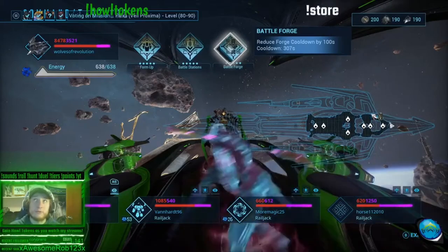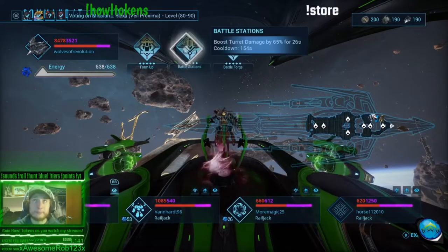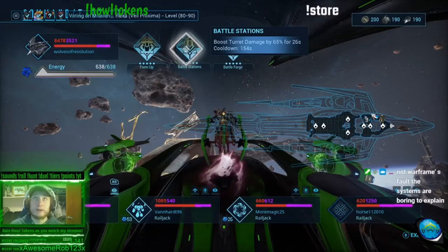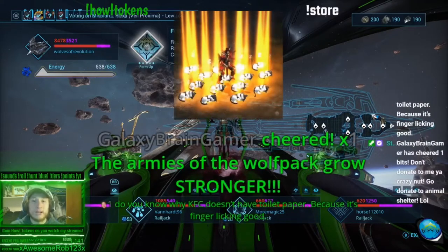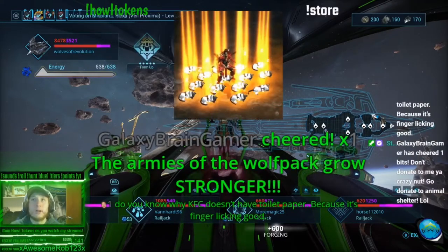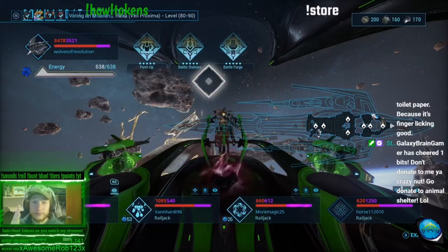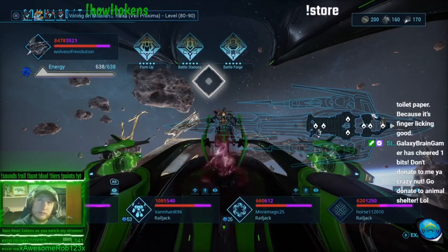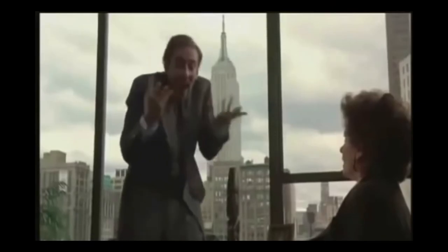This one reduces the forge cooldown by 100 seconds, and that ability itself has a cooldown. There's battle stations, which increases your turret damage by 65% for 26 seconds. And then form up, so I can actually call people back if I want to. Other cool, neat abilities you can put on a Railjack. But these are all based off of mods, your plating, your reactor, your shield array, and your engines. That's all you have to do!